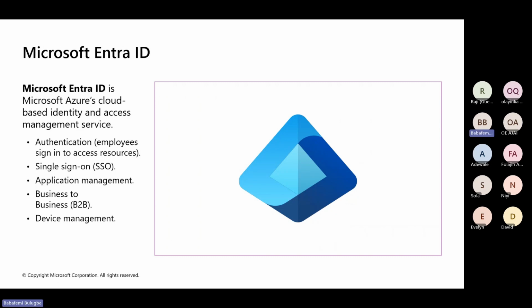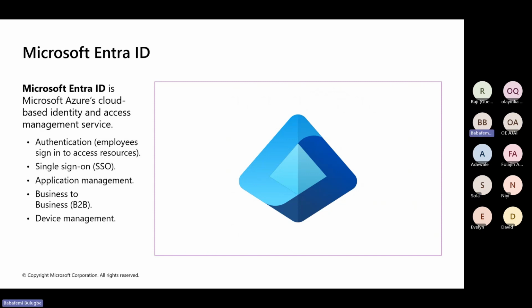Yeah. So we'll talk about Entra ID, and this is the identity part of Azure. So like I said, we used to call it Azure AD, which is Azure Active Directory. But now it has been changed to Microsoft Entra ID. So Microsoft Entra Identity. This is where users are being created. This is where groups are being created. This is where we assign RBAC. There are a lot of services under this particular Entra ID.